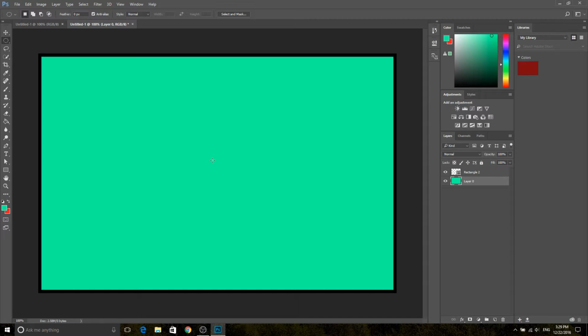So we're going to click here, then we're going to use Shift, and then we're going to also hold Alt. And that's going to make it expand from the point that we clicked on and then a uniform circle from that point. So we're going to expand it to maybe right about there.